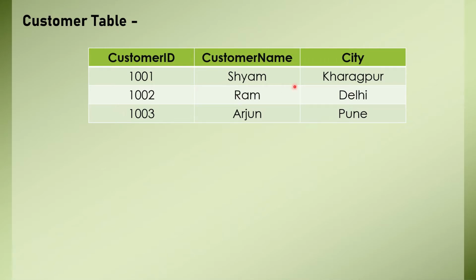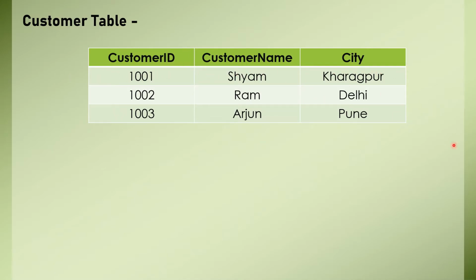So suppose I have a customer table, and I have found that some of the customers are not ordering. Suppose there is a business requirement, suppose there is a business like Amazon. Suppose there is one customer, this Shyam, who is not giving any orders or is inactive for the past 1 to 2 years. I don't know whether he is alive or not, anything can be the situation, right? So I just want to delete this customer record from this table. Okay, so I want to update my table, so I want to delete this row.